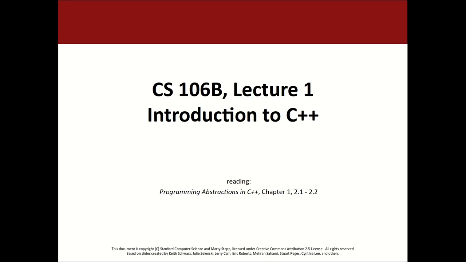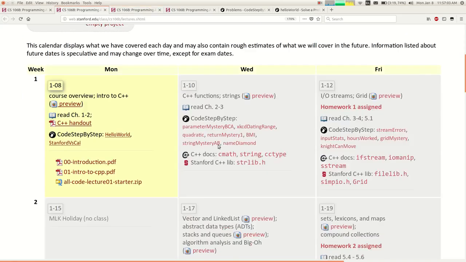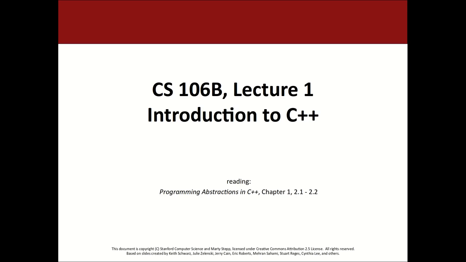C++ has been around since 1983. It was made by Bjarne Stroustrup and built as a systems programming language — close to the hardware, good for writing operating systems, device drivers, games, things that need lots of graphical performance. It's one of the world's most popular languages, somewhere in the top five or six. It's pretty similar in some ways to Java — if you took 106A and learned Java, a lot of that stuff should be fairly familiar.